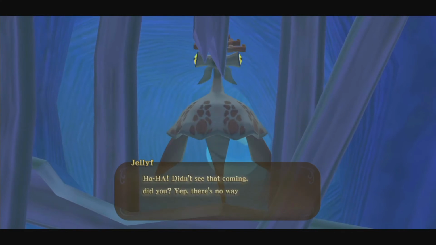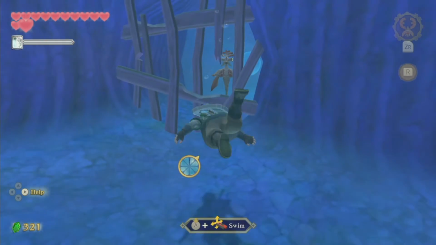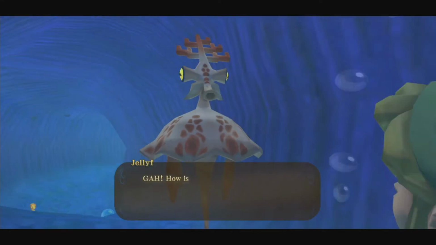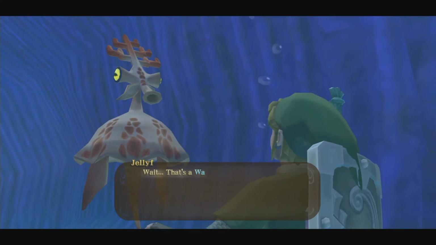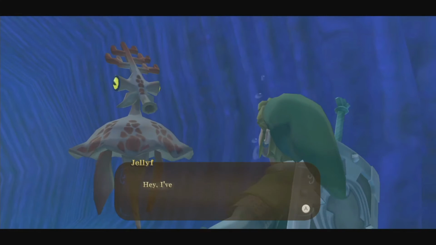Huh, didn't see that coming, did you? Yep, there's no way we're going to be able to find you. So what, are you gonna cry? No, we'll just do that. Ah, how is that even possible? I've never seen a human pull off a spin like that. Wait, that's a water giant tail. Does that mean you're the missionary of the goddess like the water giant say?